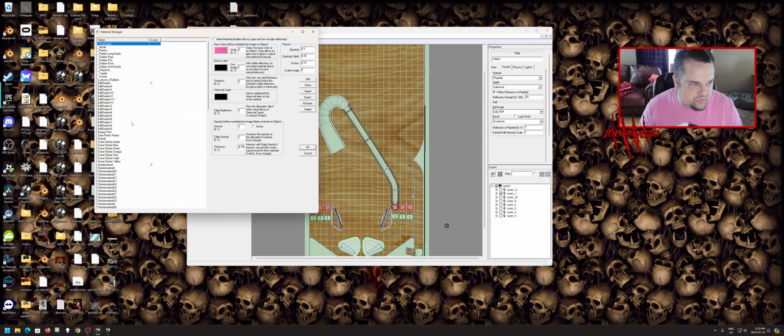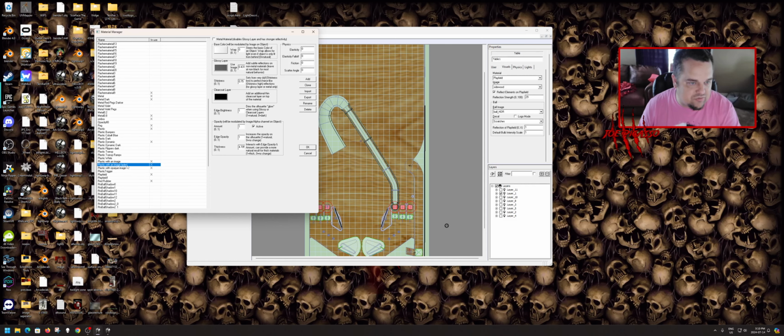If we go to the material manager and compare that to plastic with an image, okay, see, faded. So the difference here is edge brightness. No, actually, no. Plastic with an image and plastic with an image faded is exactly the same from what I can see.